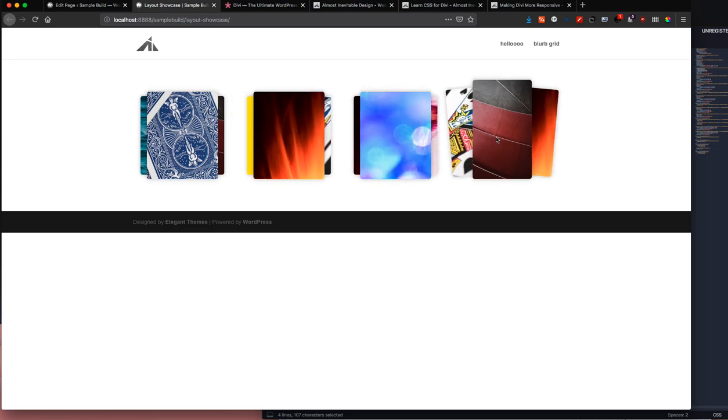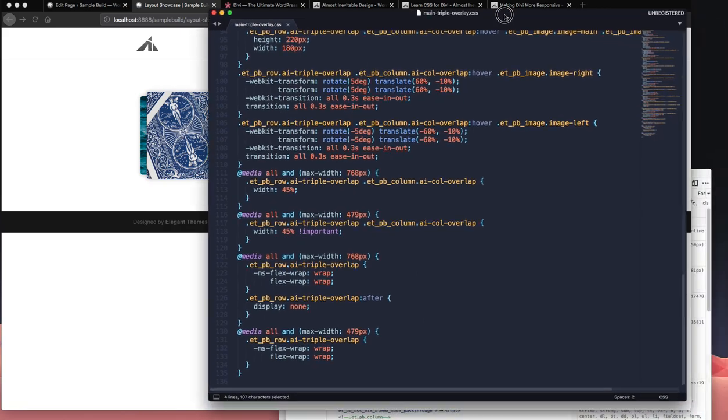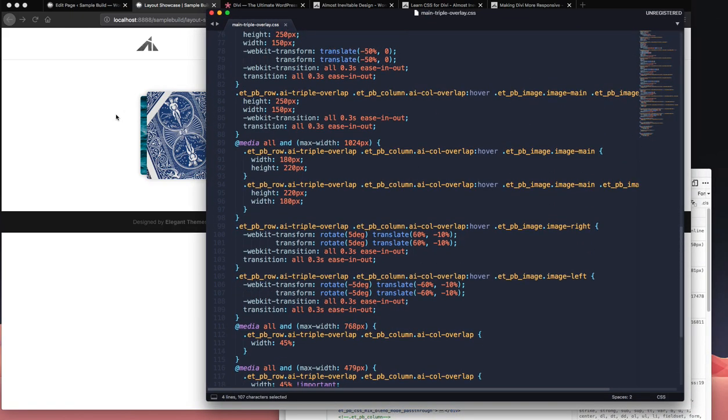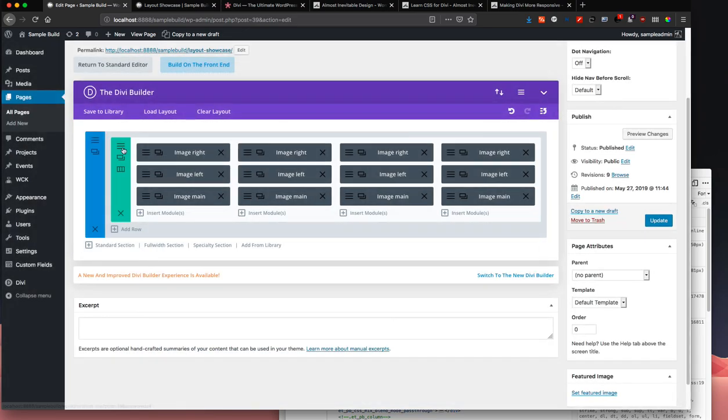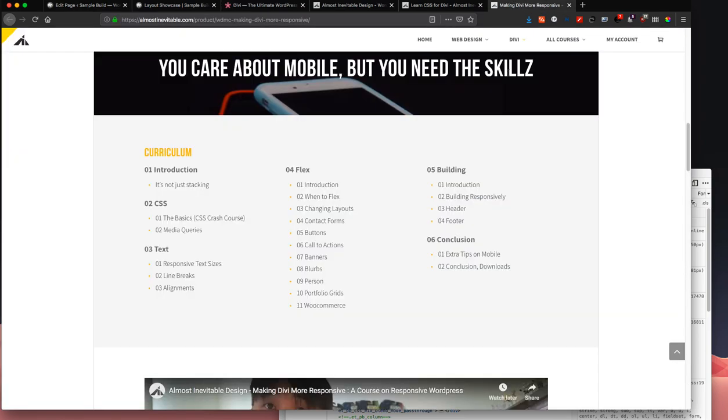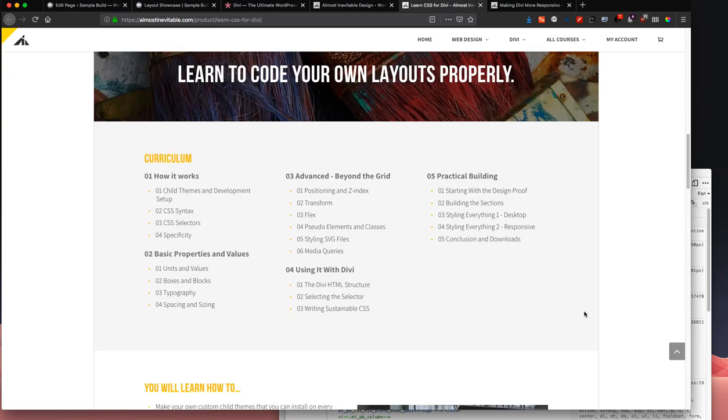If you have any questions, just let me know. If you want to edit this, let me know. And I'll post this and add all the separate classes and build it like this, or just upload the JSON file and you'll be good. All right? If you want to customize, if you want to learn everything, if you want to learn how to get things to change, and you want to learn media queries and all that, take these courses. They're actually really good. I put a lot of time into this, so have a check.